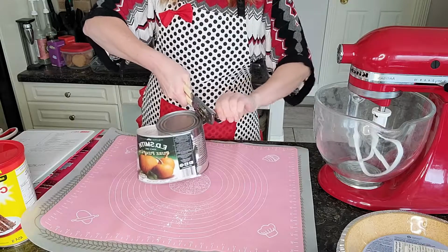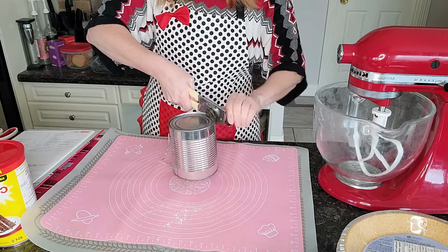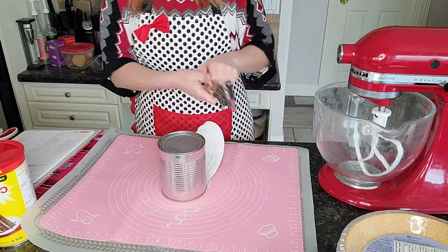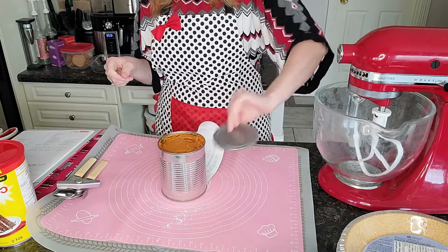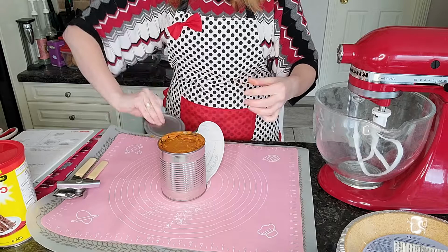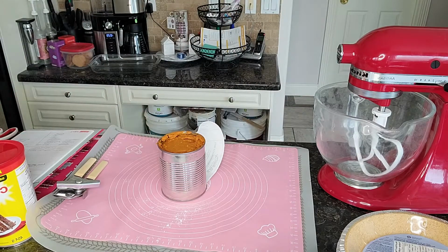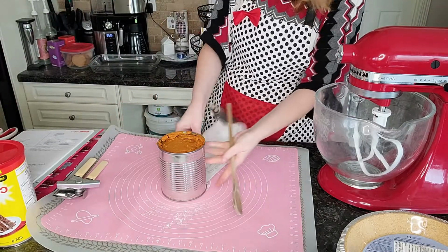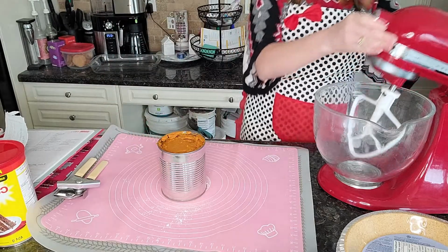I'm gonna have to look up what the difference between the two types of pumpkin is. I've never actually thought about there being a difference. Whatever the recipe says is what I usually use. So I just gotta get this out of my way. I'm just gonna grab a spoon. I forgot to grab one. Finish taking the label off so I can keep the pie recipe for another day.